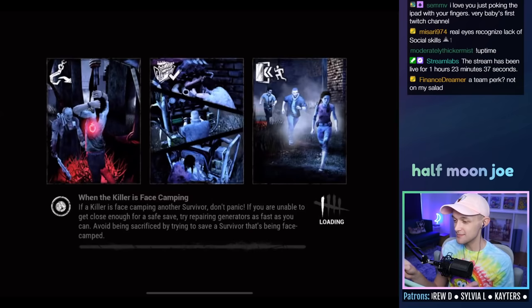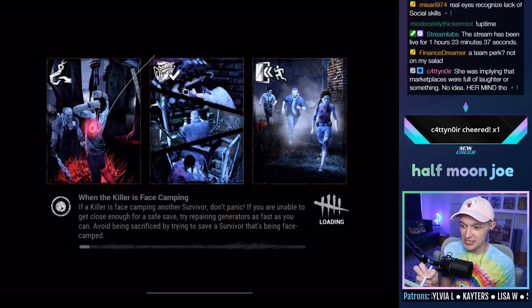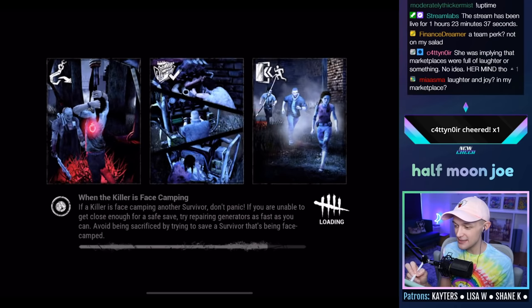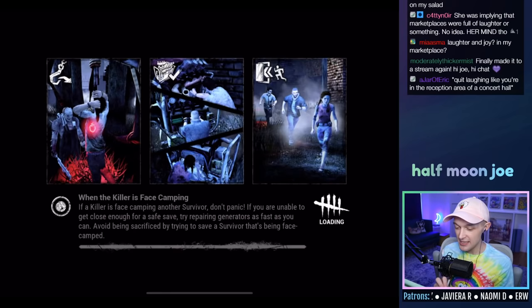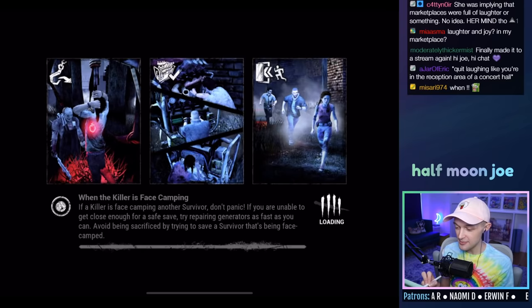So here's the plan. Escape the killer. Allegedly befriend these survivors. Except Meg. Well, except Dwight. Maybe just David King. That's the plan. When the killer is face camping, when. You can see the keyword right here, when. When the killer is face camping. If a killer is face camping on a survivor, don't panic. Check mark. Do you understand? If you are unable to get close enough for a safe, try repairing generators as fast as you can. Avoid being sacrificed by trying to save the rose being face camped. Keyword. Not if, but when.